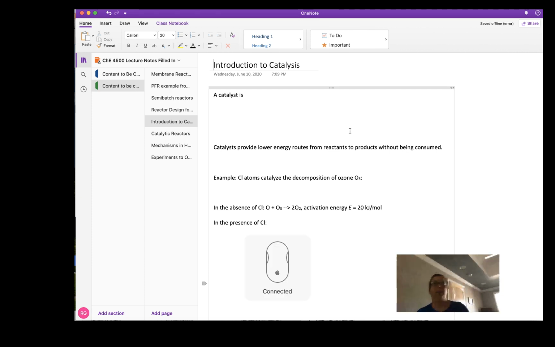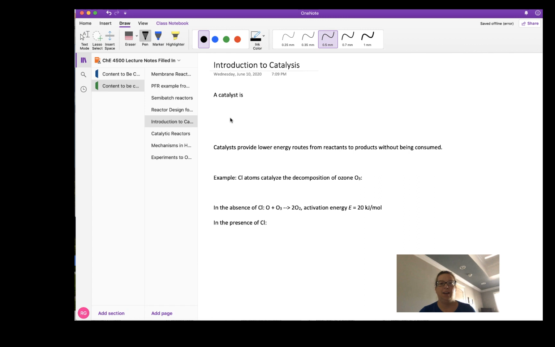All right. So in this lecture and the several following, we're going to talk about catalysis. Catalysis is a field that is near and dear to my heart. This is where I do my research. Catalysts are involved in just about everything that you touch. Everything has seen a catalyst at some point along its production. There's an estimate that 35% of the world's GDP depends on catalysis.